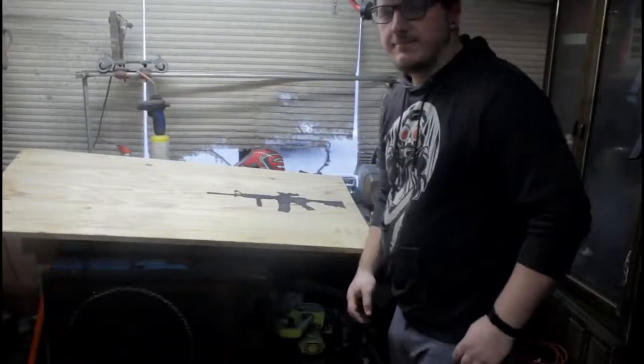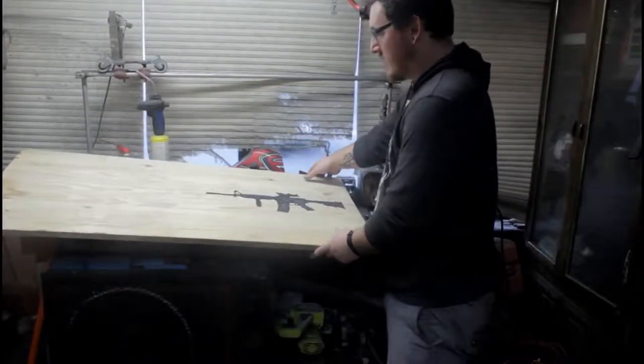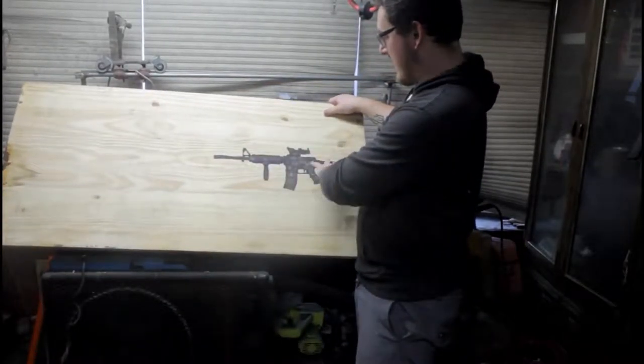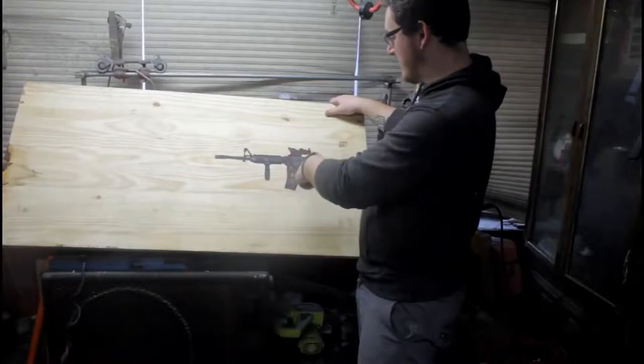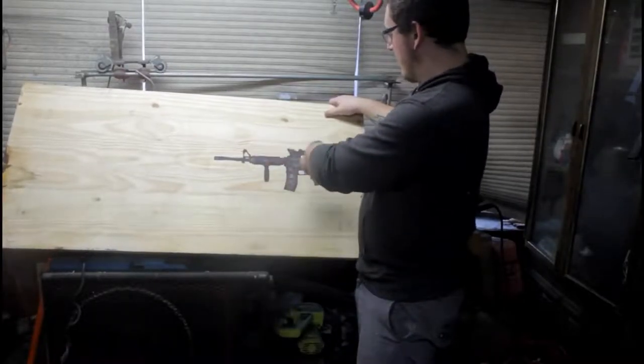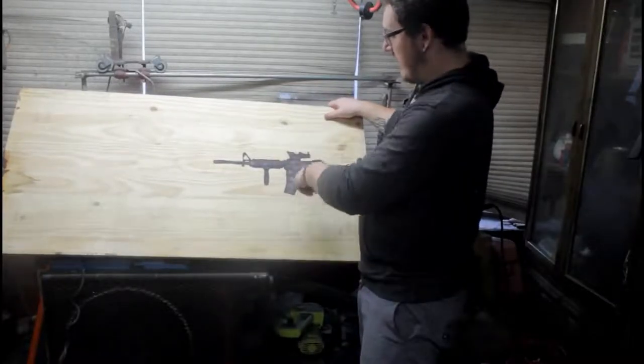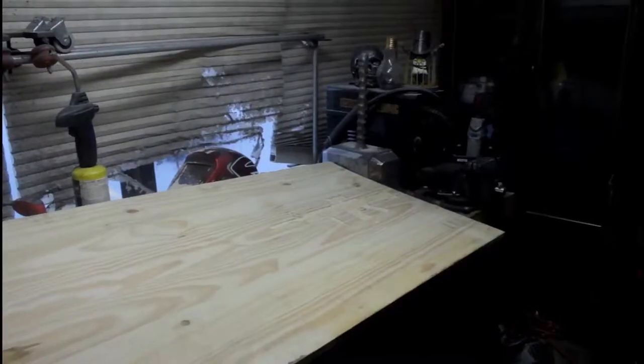Okay, so what you just saw there, just like the other rifle, is that I put the stencil on the wood. I ran a razor over the stencil to put an indent in the wood, and then I went over it with a Sharpie. Now it is time to route it out, and then we'll be ready to fractal.